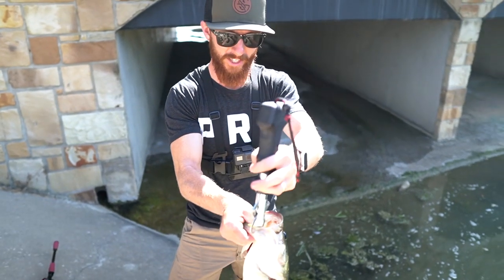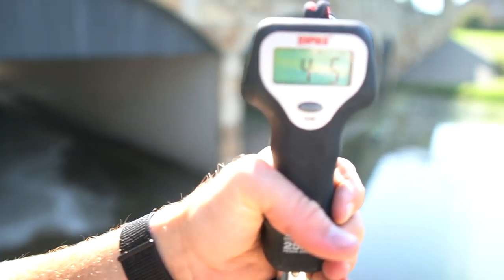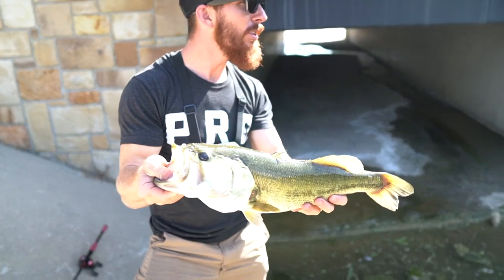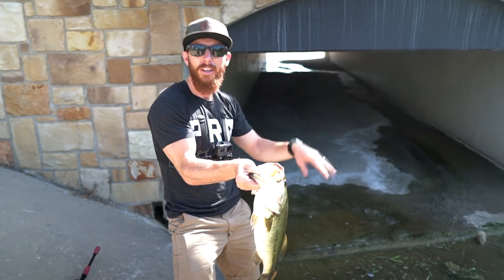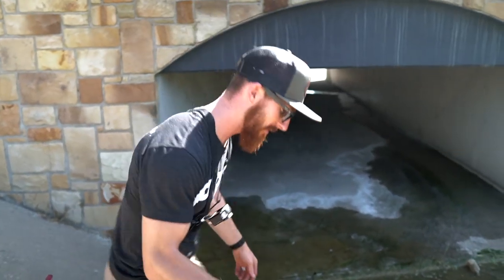All right, guys, let's quickly get him on the scale. We just put him in the water for a quick dip. See what we're talking. Oh my gosh. No way. A 4.25 pound bass out of this little nook? And I'll be honest with you, this was laziness. I came over here to stand in the shade and try and cast the little shallow bank area, and look at what happened. Let's get back in the water, man. Now I'm hyped. We gotta throw some more of these lures.